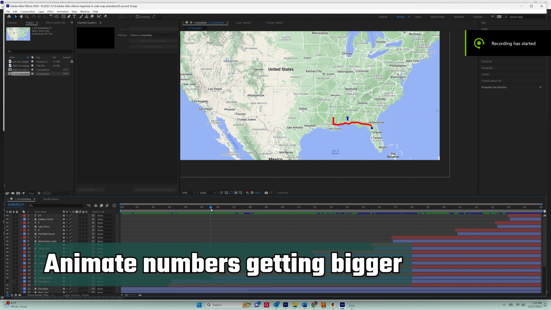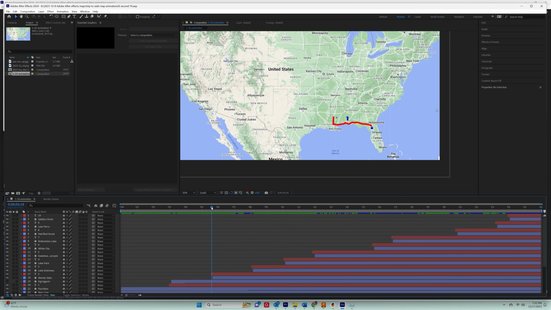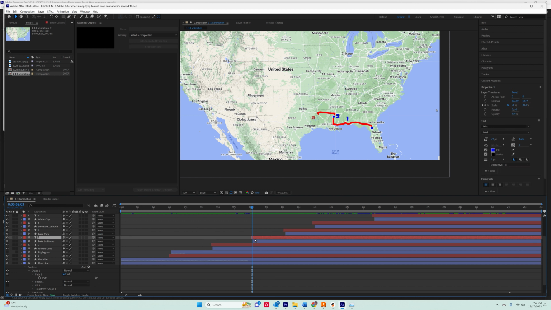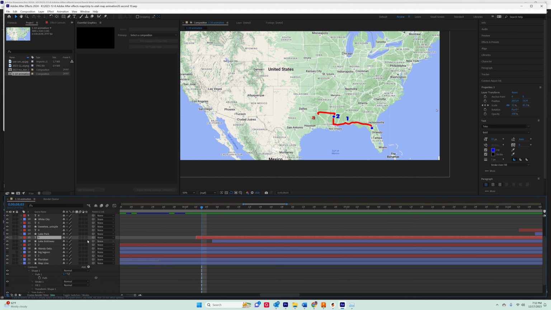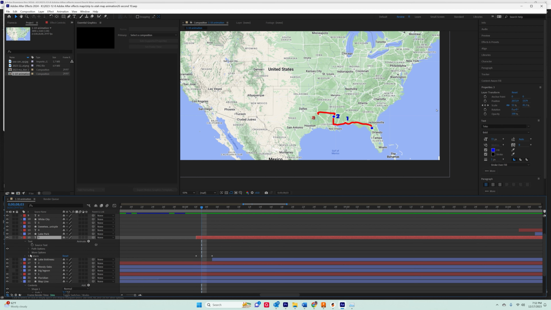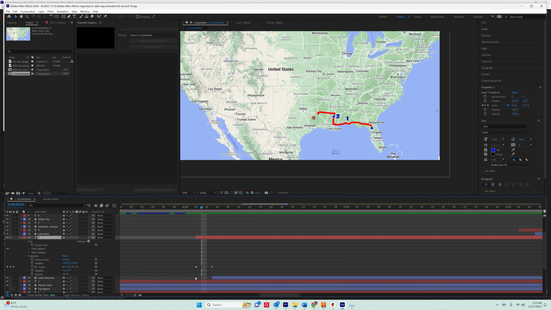The other thing I forgot to mention was how these numbers right here are coming up really slowly. See, they start really small and then they grow big, and that's this red. These are these red layers right here, which are text layers. So what I have is we zoom into these text layers. Let's zoom in here. And we'll do a little drop down text, and we'll go down to transform.